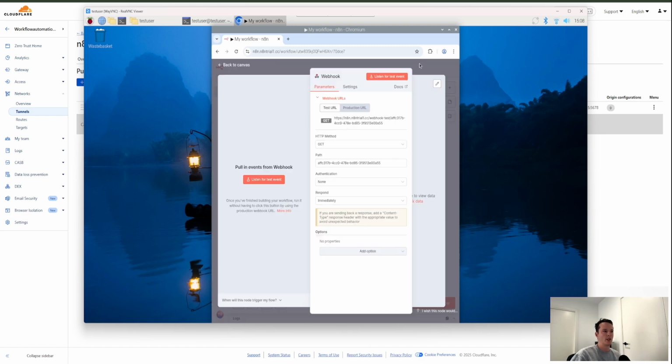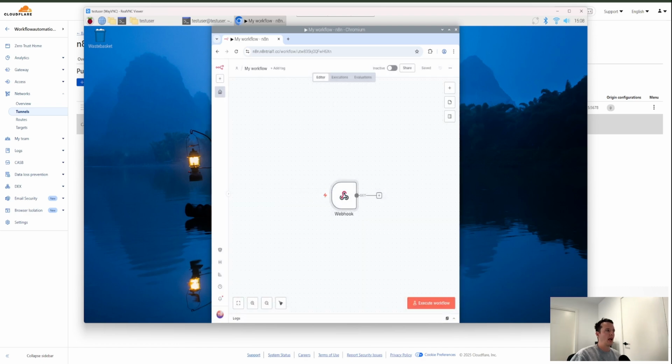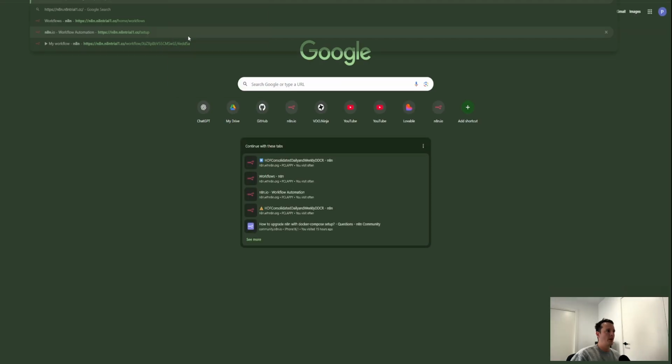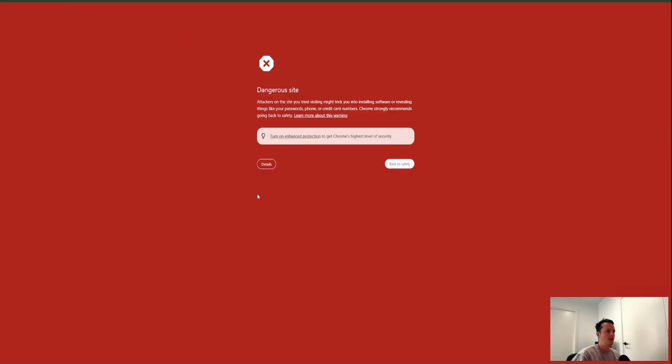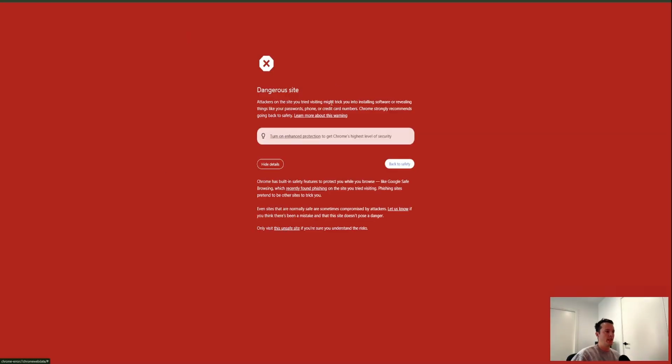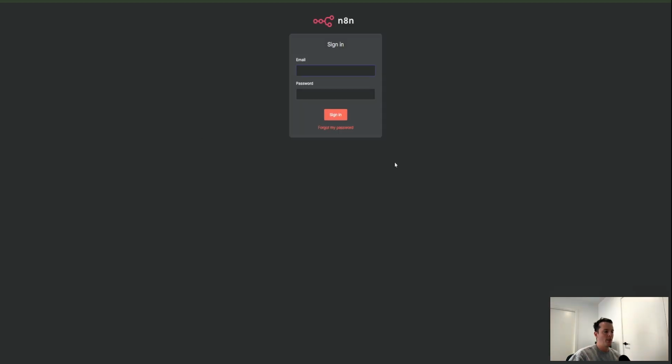So we can now integrate this with external apps, and we can come to our browser and do this. What you will see is this dangerous site. Unfortunately, that's just how it works by default. I may release a video in future on the next steps, but that just involves setting up a certificate. It's not required. You can still use all the functionality without any issues. But if you just think it's ugly and don't want to look at that, then yeah, I'll look at creating another video in the future.